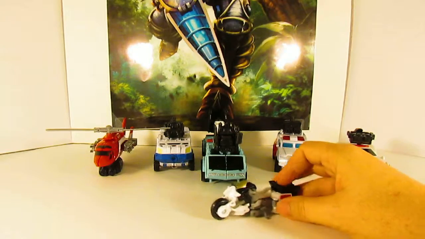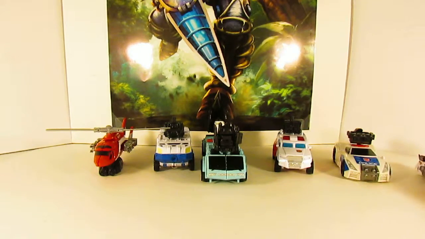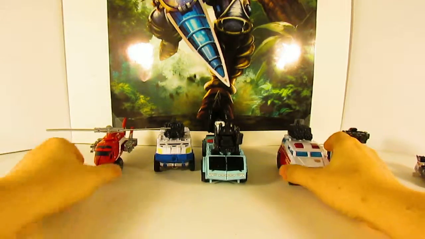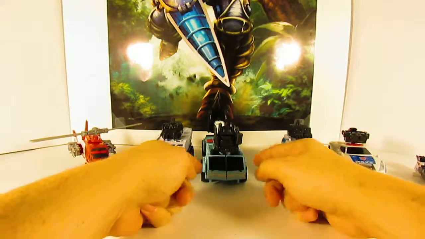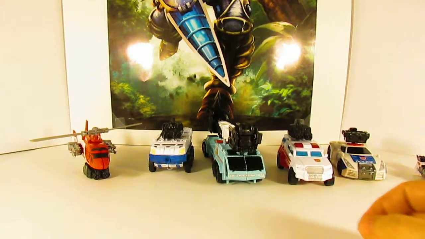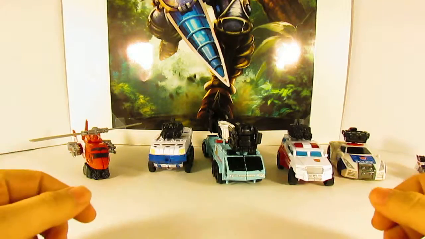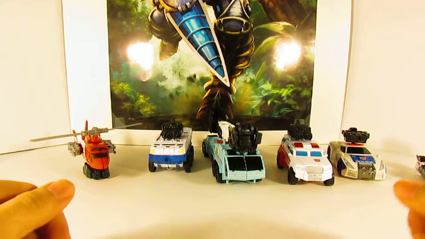We have them all laid out here. We got Legends class Groove. We're going to set him aside. We got Deluxe class Streetwise, Deluxe class First Aid, Deluxe class Blades, Deluxe class Rook, and Voyager class Hotspot. To combine these guys into Defensor is not very hard at all. If you've watched my previous reviews, I actually showed how to do each one individually. But we're going to do it, and I'm going to show how it looks all combined together.